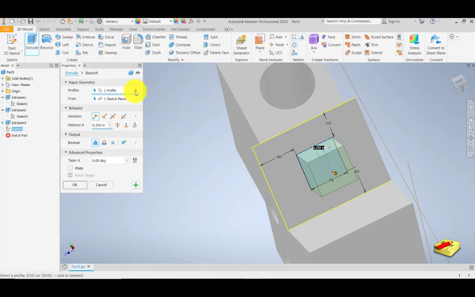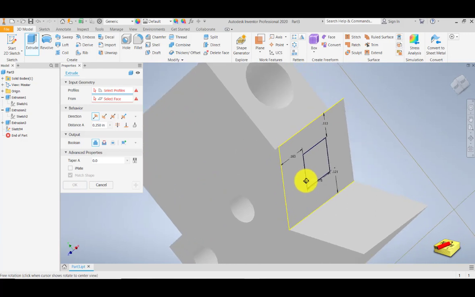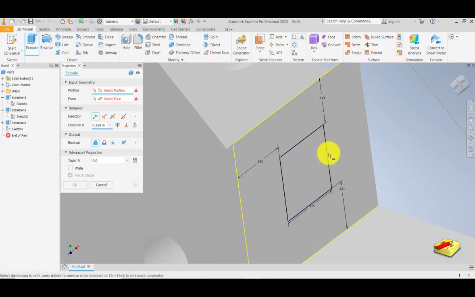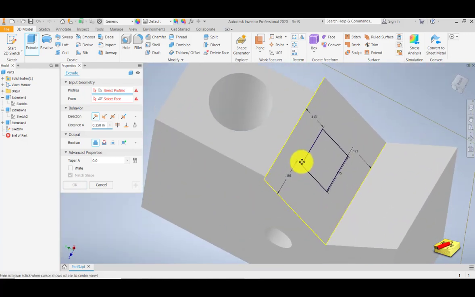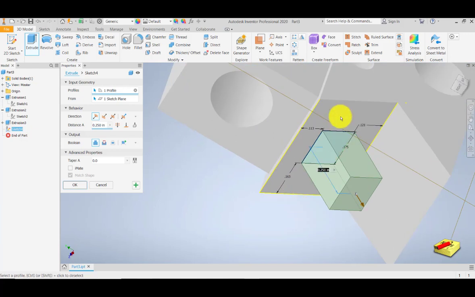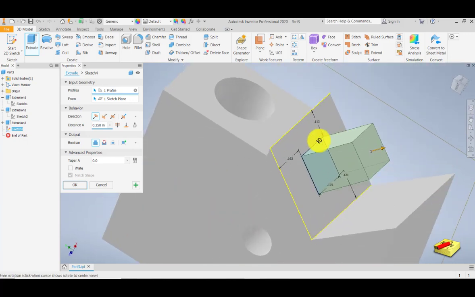For example, if you want to change the profile, paano kung halimbawa I want to extrude yung surface na ito outside, so that's not selected, this one, selecting this surface, okay, so that will extrude that one. But if we have this line connecting, okay, so we can extrude that one surface also.